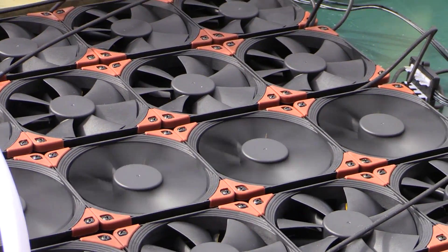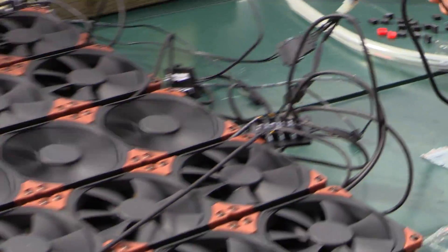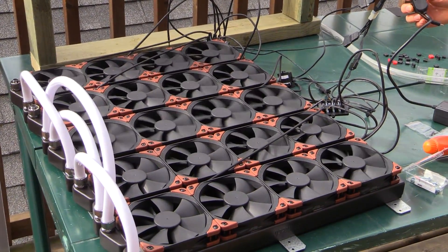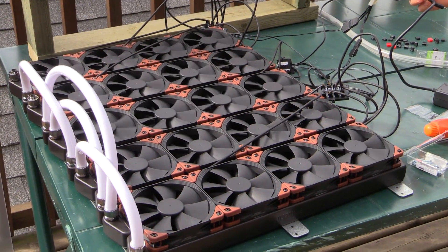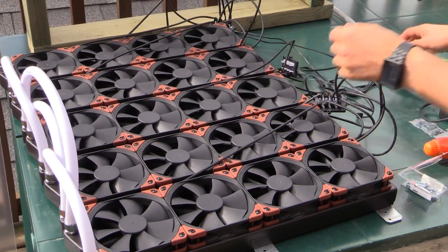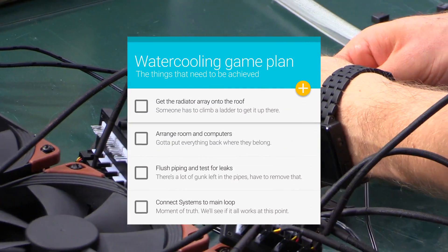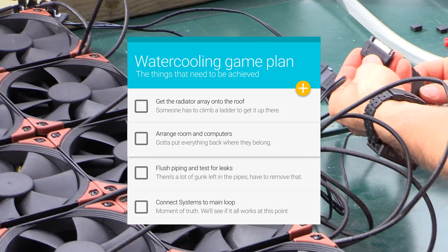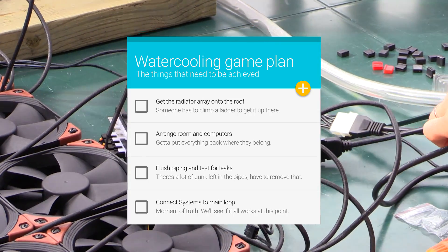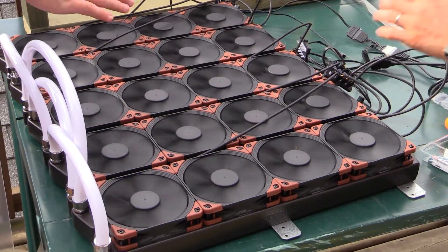Luke's dad was here till 4 AM getting all the copper piping installed. We got the radiator mount finished the night before. All the systems are pretty much built — they just need some more quick disconnects. So this is the day it all has to come together, because Nick, Luke, and Brandon are all leaving at the end of the work day to go to PAX for show coverage. Coming into the office in the morning, we set out goals: radiator on the roof by noon, room cleaned up and desks rearranged, run water through the copper piping to flush out soldering flux, and all system tubing connected by end of day.